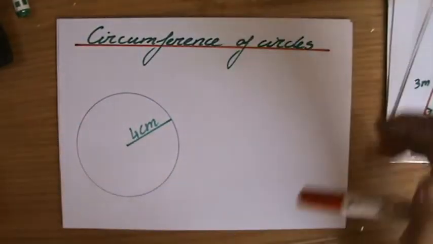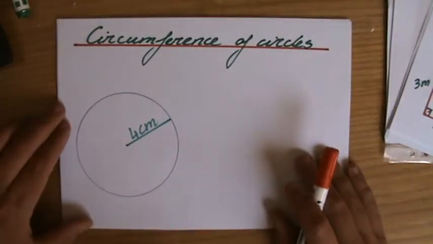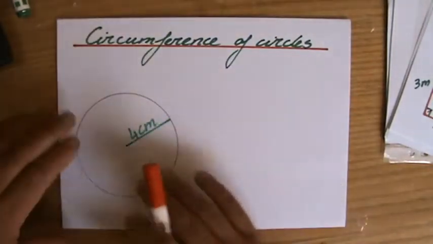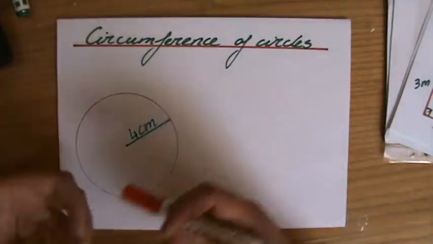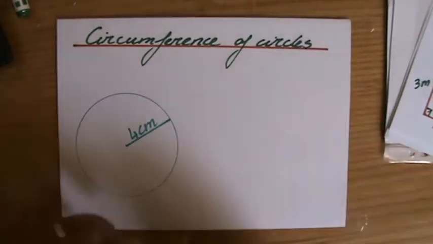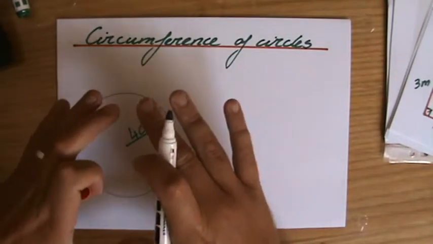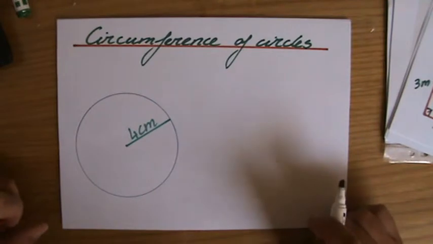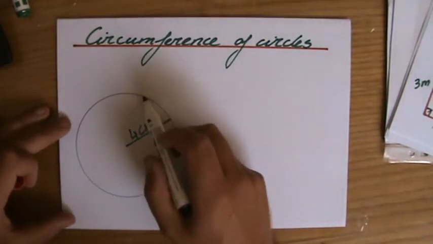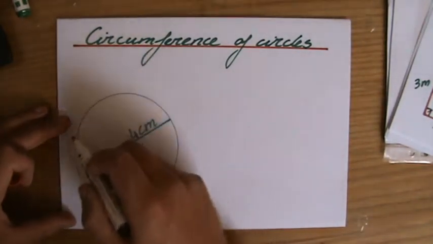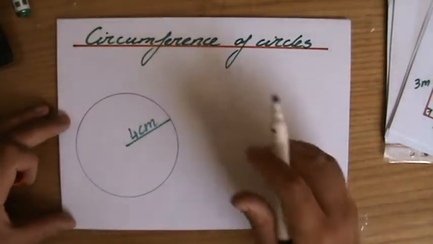We learn best when we try some questions, yeah? So we've spoken about the circumference of circles and the formula. We've spoken about pi, about radius, diameter, and everything. Now the question is, what is the circumference of this circle? Yeah, and the circumference is the perimeter. But if we talk about perimeters and circles, we say circumference.